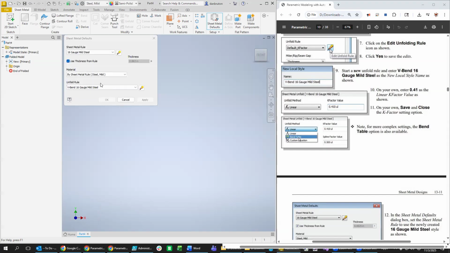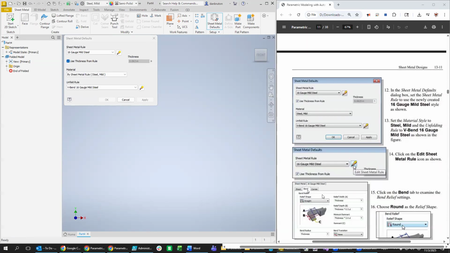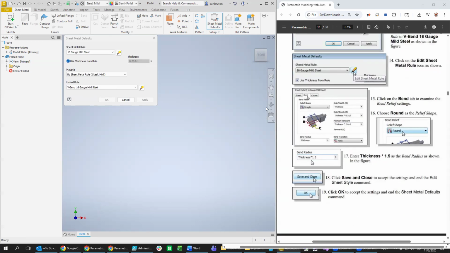Doesn't really say to do that, but it feels better when these kind of look right. And the material we said is mild steel. And this one right here is the unfold rule. Good. Then what is this last one here?